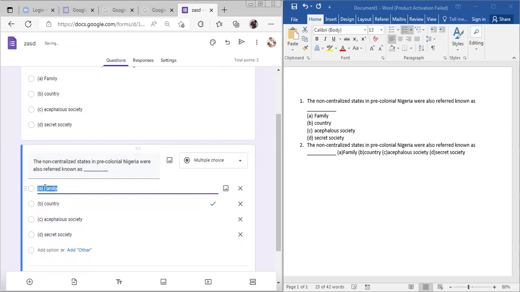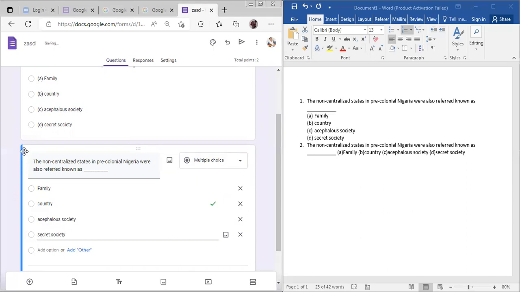Let's say you don't want any option labels like A, B, C to show, you just want the options to show like that. So what you do is click on the option you want and then backspace. Make sure the whole option is not selected, make sure it's just one, like this. When it is this way, don't backspace. If you backspace now, you're going to clear everything. So click on the point you want, then backspace, then same goes for this, click again, backspace.